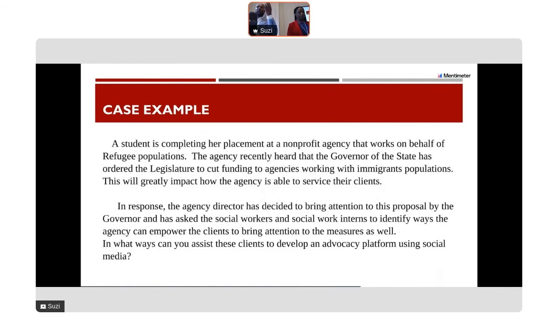I'm kind of curious to hear about the young lady who's in, is it digital media? No, graphic design, because that's a specific type of skill. What would you use with graphic design to build a campaign for an immigrant or refugee population that they can use to reach out to legislators or the governor themselves to try to bring a cause together?